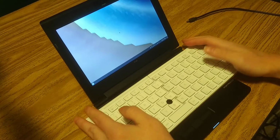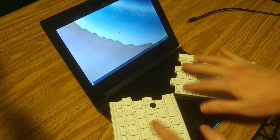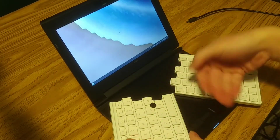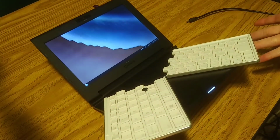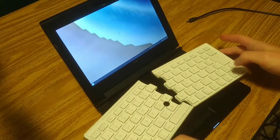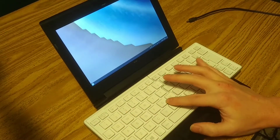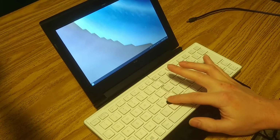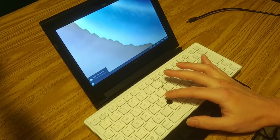Well, first of all, I want to talk about this mechanism. So it kind of looks like it's barely attached to the laptop, but it actually does have mechanical metal joints that rotate. It is not magnetically connected. It is completely attached to the laptop. You cannot lift it off. And it is very sturdy, as you can see. So this optical track point works by swiping it like a touchpad, not moving it like a little joystick as you'd probably expect. Let's do a typing test.